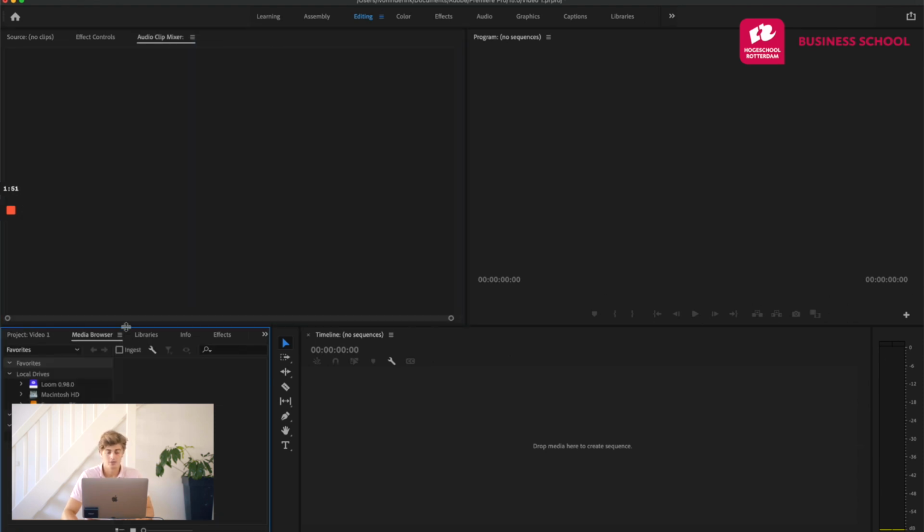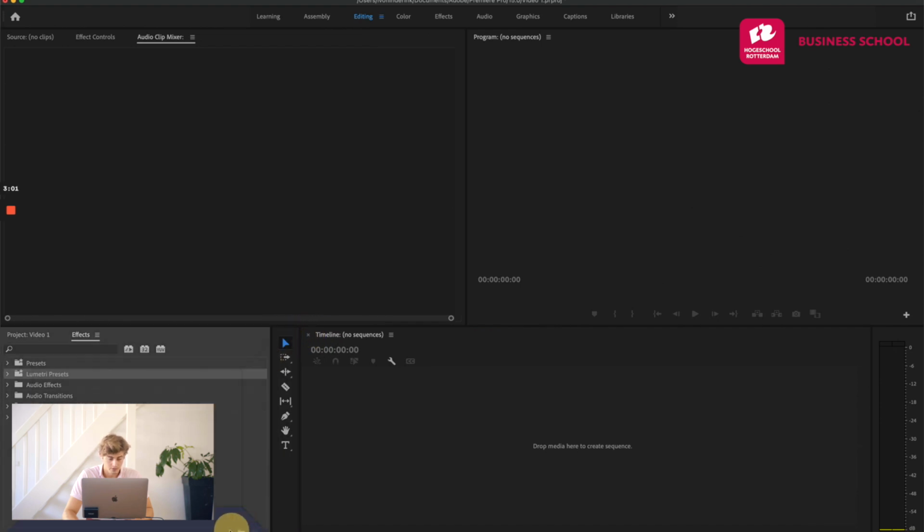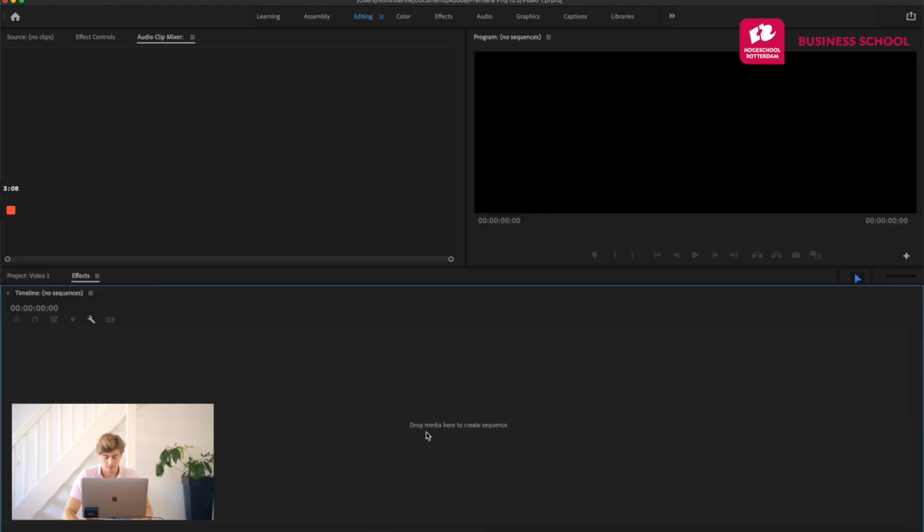In order to delete any tabs on Premiere Pro, you go to the three lines, you click on it, and you just close panel. If you want to move a window in Premiere Pro, you're gonna just click on the name of the window. So let's say the timeline. I always like my timeline to be on the bottom. So we're just gonna move it to the bottom until it's green, and then you're gonna drop it.